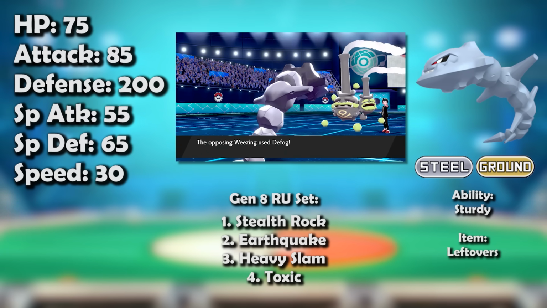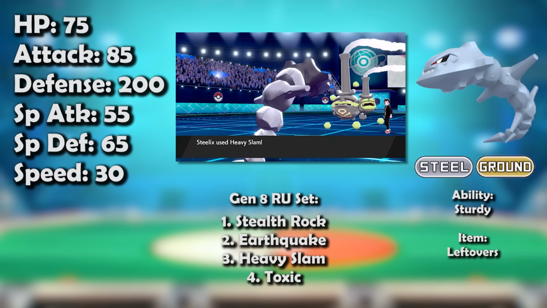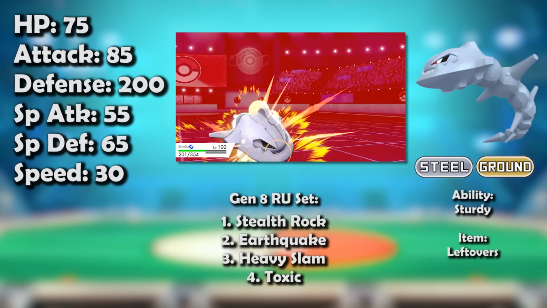Despite not being a superstar, Steelix was one of RU's most important Pokemon, quietly always doing its thing, and this was most appreciated during its absence and in that blessed time where it finally came back.